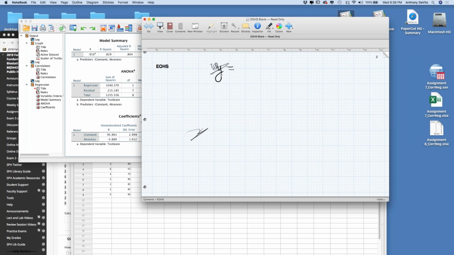Y is equal to beta 0 plus beta 1 x. Okay, so let's think about this. So Y is equal to, well, if I go to this table of coefficients, the beta 0, the y-intercept, is this value that's called constant, 95.963. Now, a lot of people in my classes, I always tell you, do as I say, not as I do. So I used to tell people, don't round until the very end. But I'm going to round here just to make things a little bit more convenient for us.